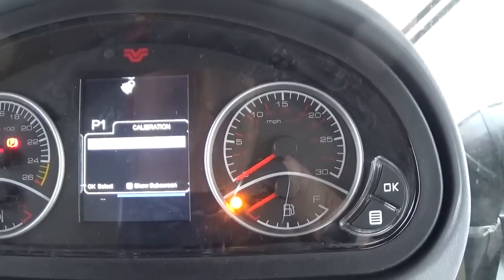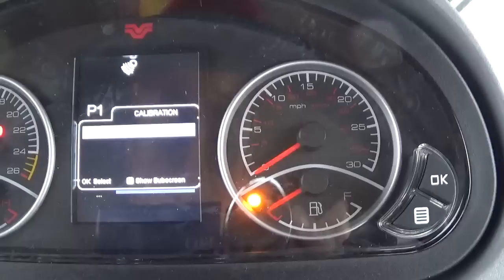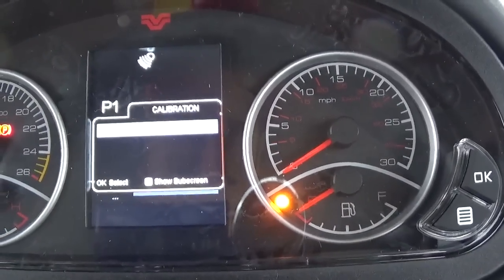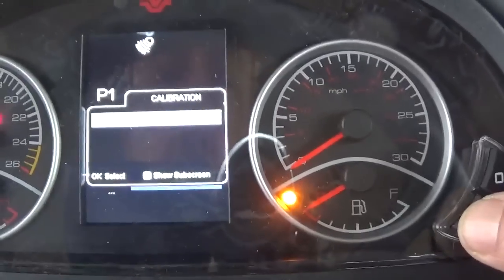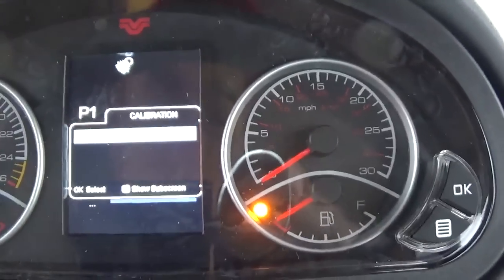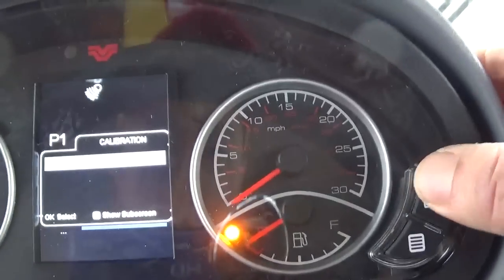Let's scroll down one more time. Okay, we're now at the calibration screen. There's several different things in here. Lighting calibration, like if we had the LED lights, or if you're adding LED lights, you can go in and tell the tractor that it has them, which we don't need to do. So I'm just going to scroll through. Whoops. Okay, so I can hit the OK.